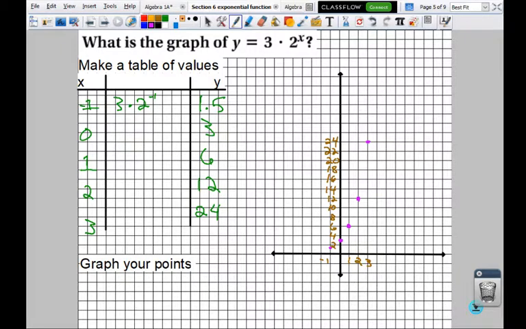Alright, I got my dots. I just have to connect my dots now. That's all I got left. And remember, exponential, it starts off really slow and then it goes way up. So I'm going to start off really slow and then I'm going to go way up, all the way up. So my exponential function, when I graph it, it's going to look about like this. So finish this graph off if you haven't got it yet.